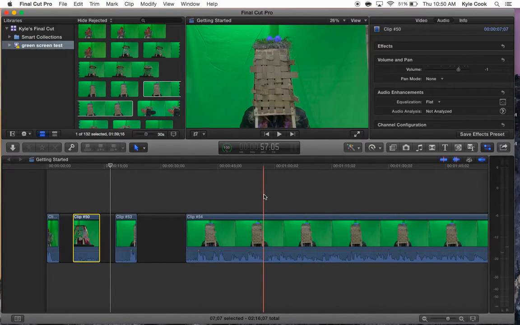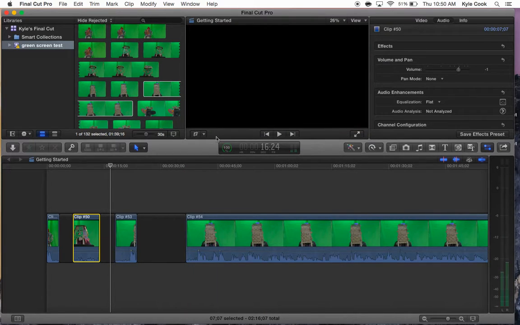So that's the first one, just a basic overview. You do not need to save as you go. It'll automatically save your work, so don't worry about hitting save all the time. Okay, that's the first one. And in the next one, I'm just going to show you how to get started from scratch by importing your film footage.